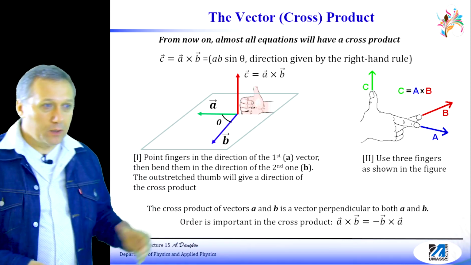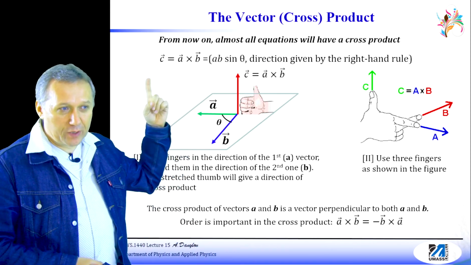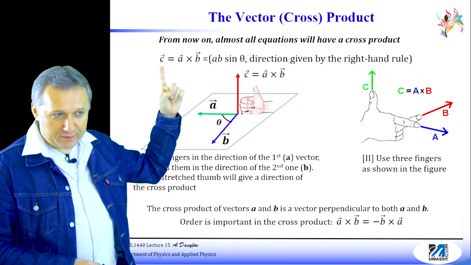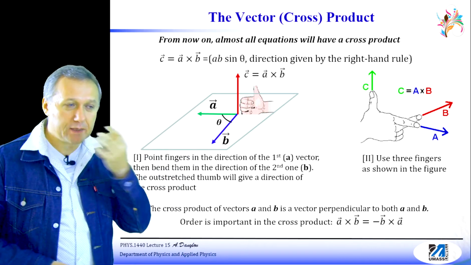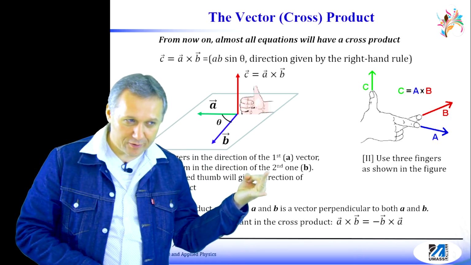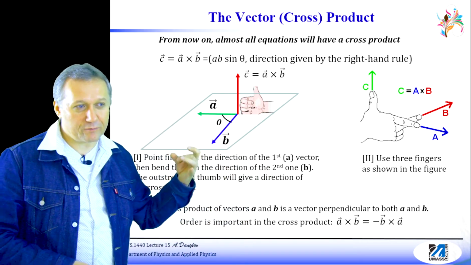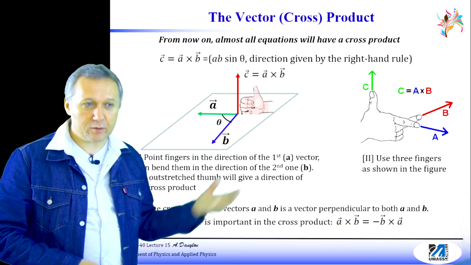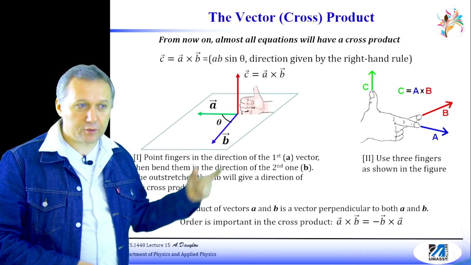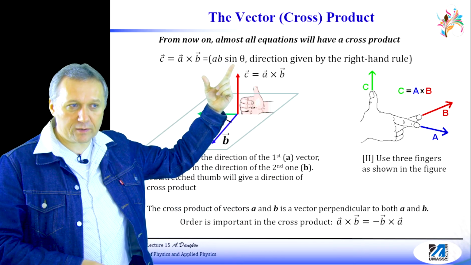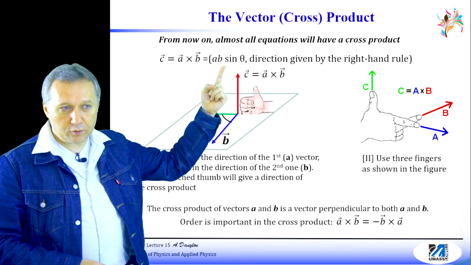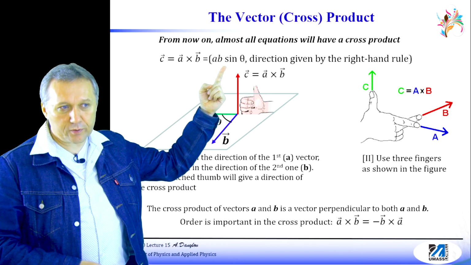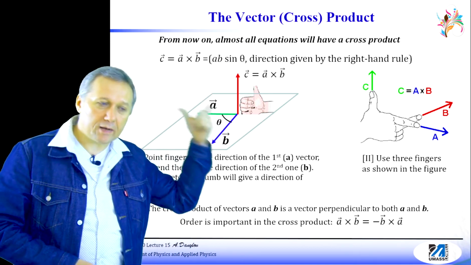So now, since as an output you have a vector, let's say it's our vector C, of course it has magnitude and direction. So we have two steps. First, you can find the magnitude of that vector, and then you can try to find the direction. In order to find the magnitude, you need to do this: magnitude of A, magnitude of B, the second vector in the cross product, times the sine of the correct angle between them.